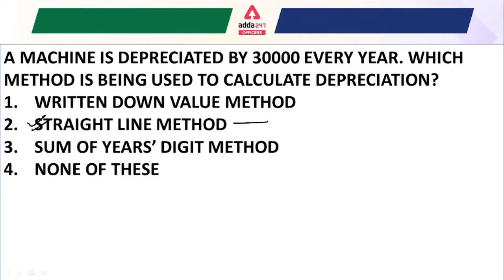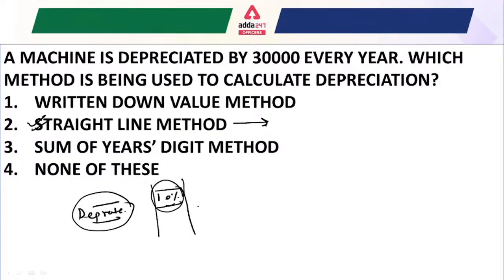And in the straight line method, the first thing you have to understand is that for all the methods, the depreciation rate is always constant. That means if the machine is depreciated at 10%, the machine will be depreciated 10% per year. So that would be constant, but the depreciated amount would not be constant for every method. That is because for the written down method, the diminishing balance method, or reducing balance method, the depreciation rate always applies on the previous year's end value, right?